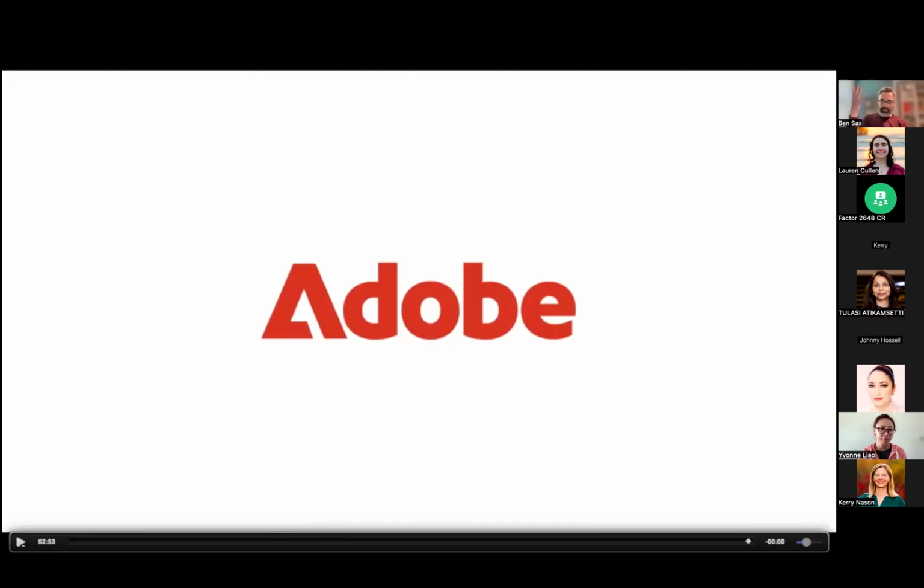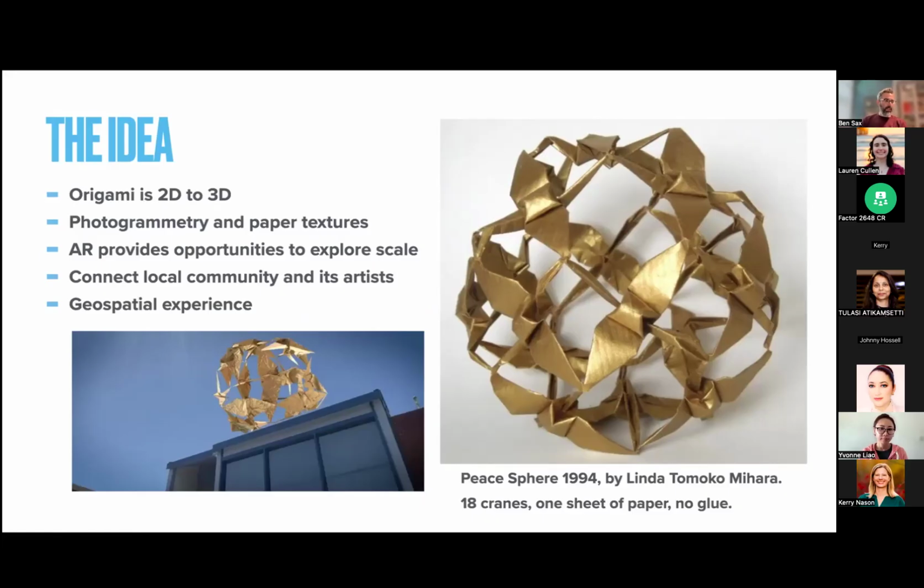So what was the idea, right? Like why did we get this project going? One of the things that I'd been really exploring, especially for Aero, which was a tool that primarily was being used by 2D artists and illustrators to put their work into AR, was this transition between 2D and 3D, right? And origami is the original version of that. Origami is this thing where you take a 2D object and you make it into a 3D object. And so for me, thematically, I was just so excited to make origami the focus of this project.